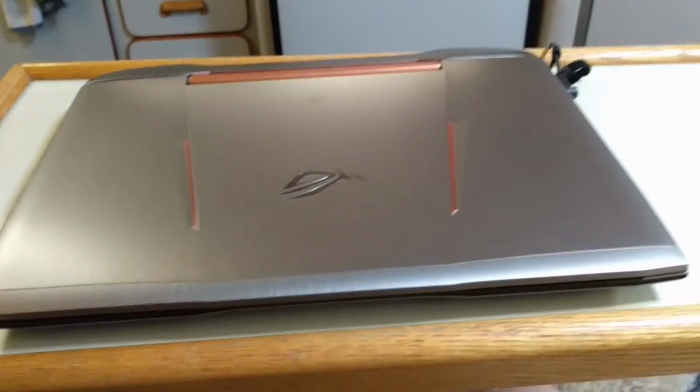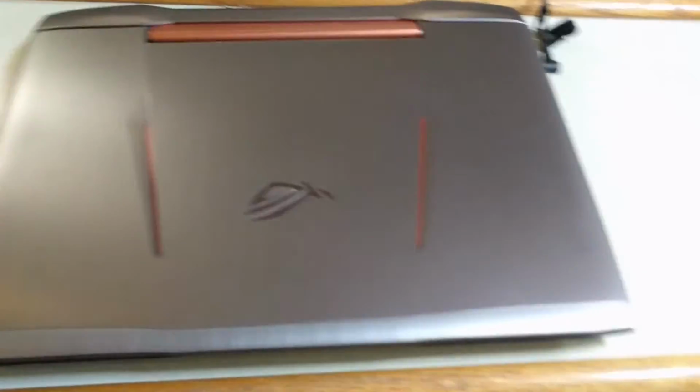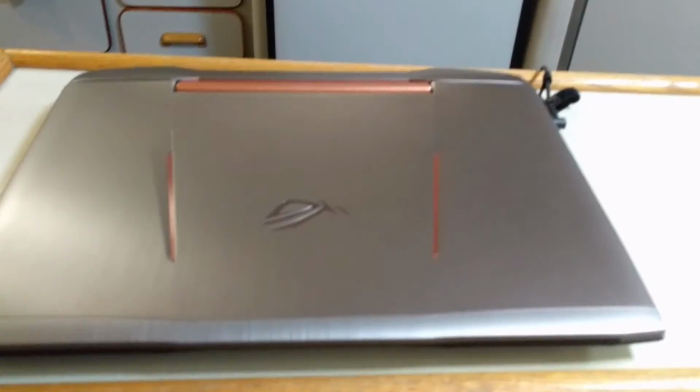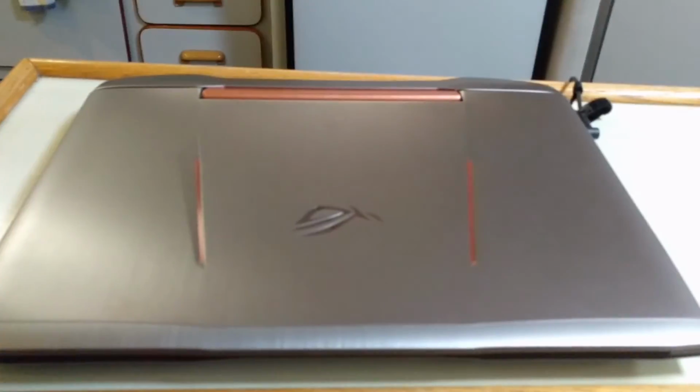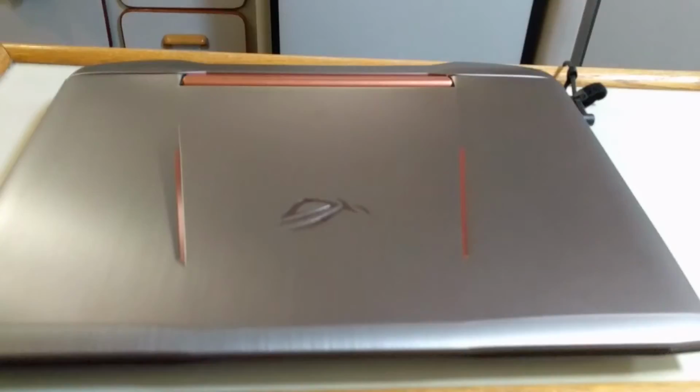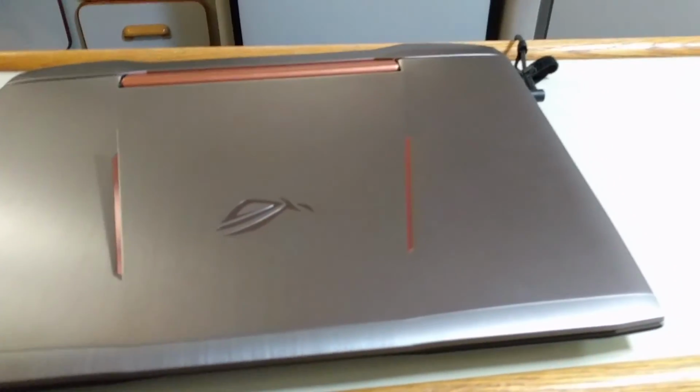What's going on, everyone? Commander Crunch here, and today I just have a little tour and review of my Asus G752 gaming laptop. I got this about a week ago, and I've been using it for a little while, and I really love the laptop. So I just wanted to share some of my thoughts with it.